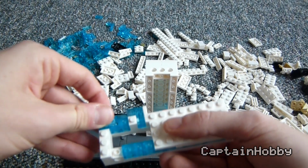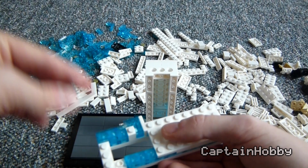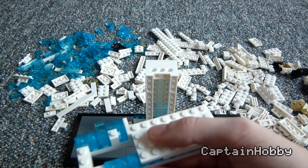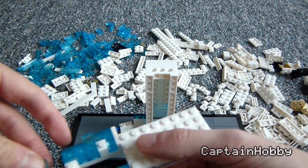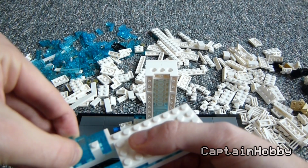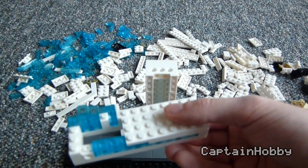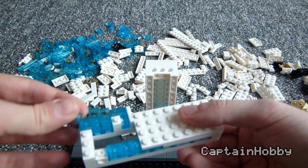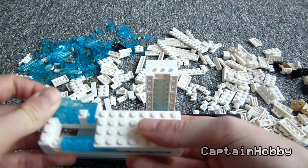When I do build sets, I generally build them like this. I don't really sort my pieces super well, loosely by color, but not much beyond that. I know some people really hate that sort of thing, and it probably does increase the net amount of time I spend building a set, but I sort of enjoy the act of searching for pieces. I've just always built like this since I was a child, and most of my building was dumping out my big bin of Legos and searching for the pieces I want.